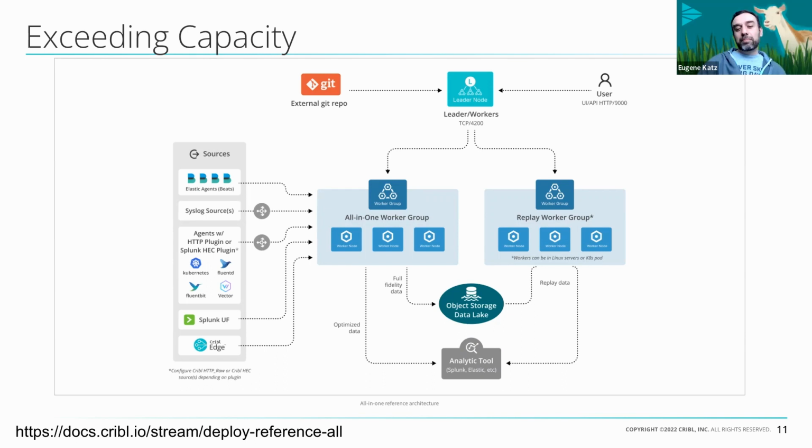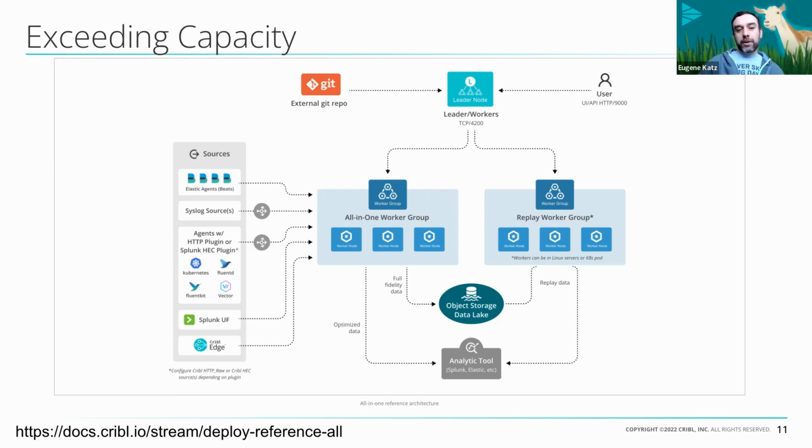So that's the benefit of having your full fidelity logs in the data lake, is that you can say, oh, I want to know what this IP was doing at this time because I know it was compromised. And then you can go replay those logs back into your analytics tool and be able to analyze them in the place where it makes sense.